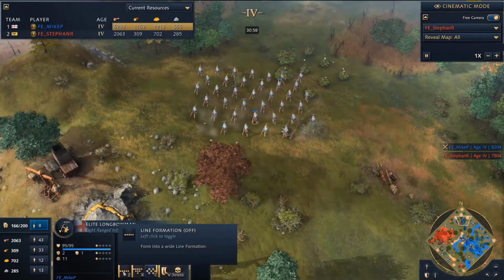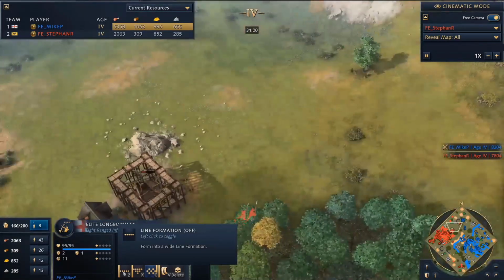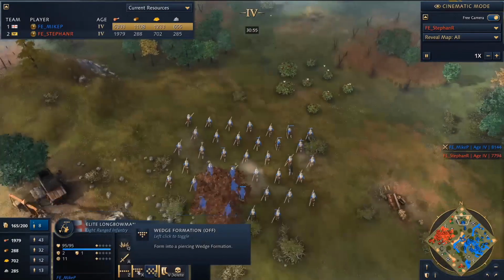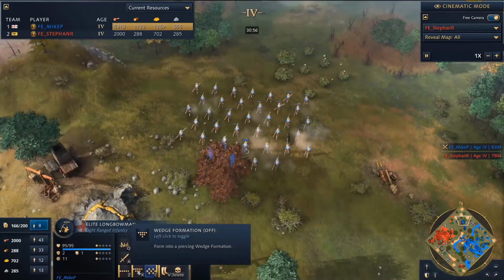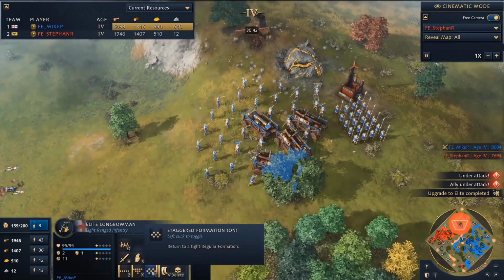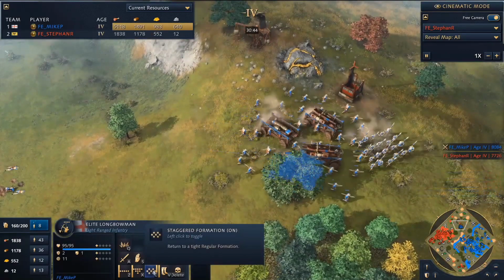We also learned a bit about formations, and 3 in particular. The line formation was discussed as being a good formation for defending against cavalry charges. We then saw the wedge formation, which was mentioned as being a good formation to use when charging with cavalry. And thirdly, we saw the staggered formation, which was shown to be a good formation for archers and longbowmen to help reduce damage taken from mangonels.